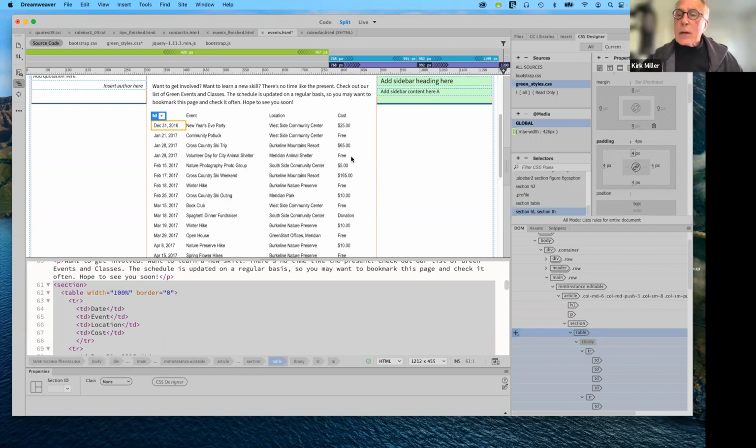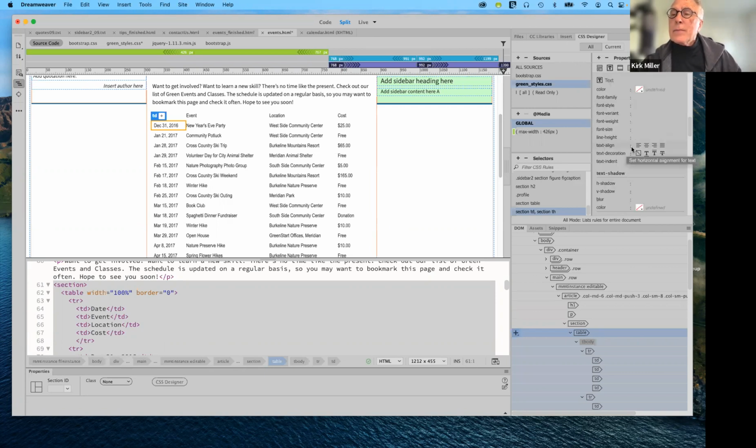So text align, we're going to make sure that it is aligned along the left. So let's go back under text, and we want to align it. Text align. There we want it along the left. That's really already done, but that's the default, but it doesn't hurt to change that.